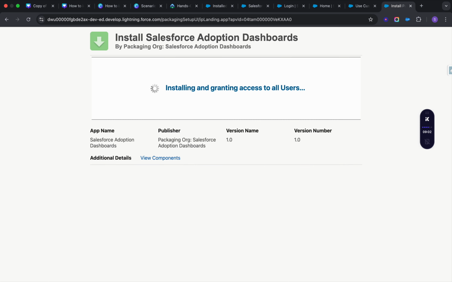So this is how you can install the package, and it will take some time. Luckily we have installed it for all users, so we need not assign any permission sets to the users if they want to see these dashboards. So it is installing.